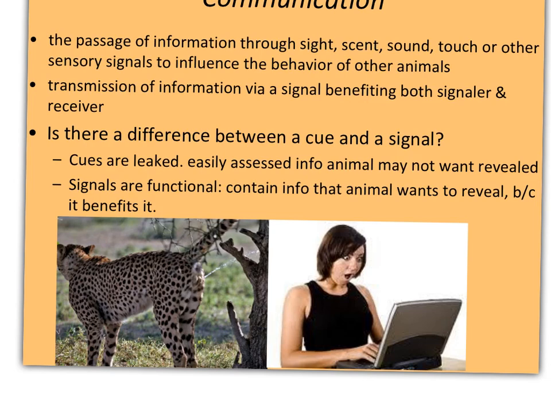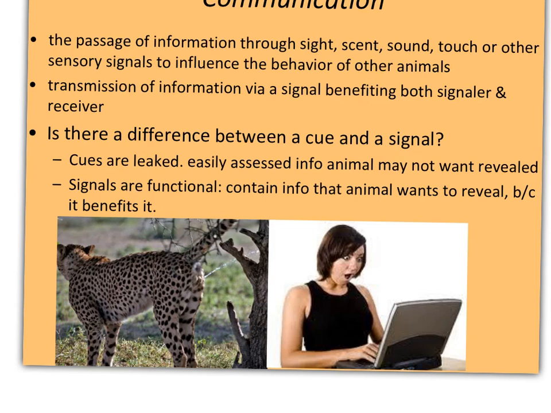Communication is the passage of information through our different senses: sight, scent or chemical, sound, touch, taste perhaps. Those signals influence the behavior of other animals, and the transmission of information via a signal benefits both signaler and receiver. Well, with a caveat: sometimes a signaler is actually sending a deceptive signal.